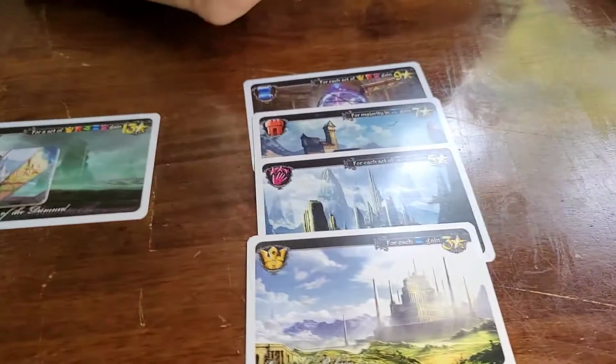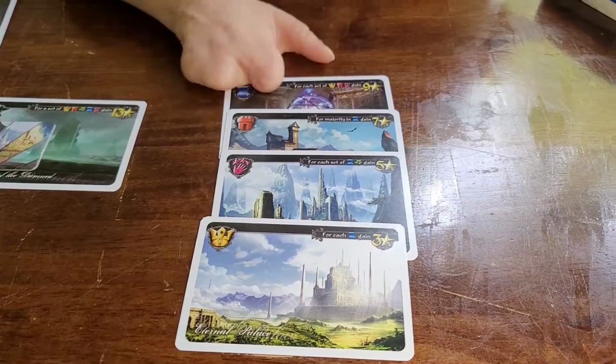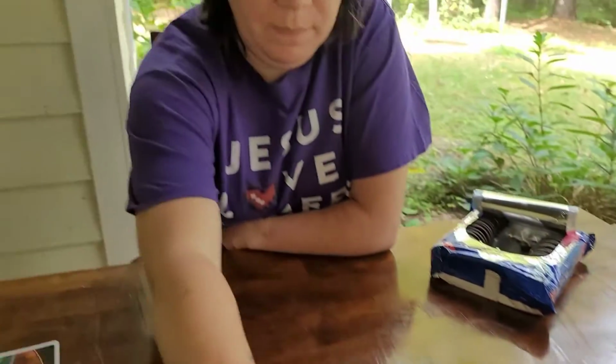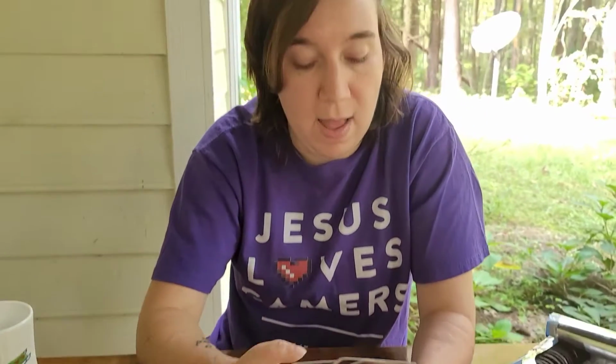Then every player also discards a card from the game entirely. So maybe I don't want this in play anymore. So it goes back to the box. Then we scoop up the remaining cards. We add new cards until we have a hand of 5 again. And then we do it all over again.